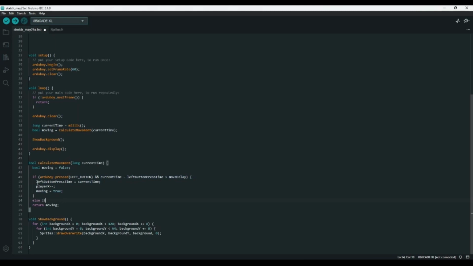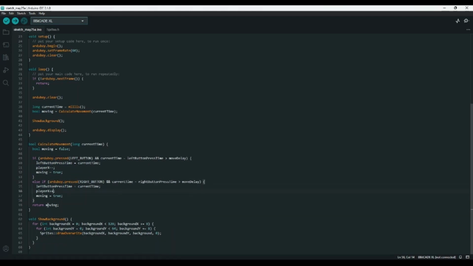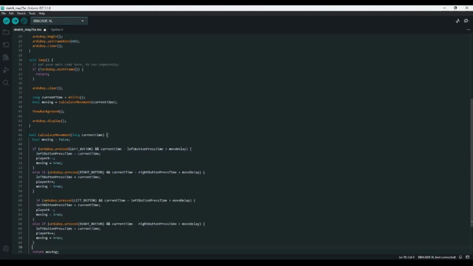Then we want to check otherwise if the right button is pressed, and we'll do the exact same thing, but with the right button and the right button press time, and we'll be increasing the player X by 1. Then we'll copy both of these and do the same exact thing for the up and down buttons.